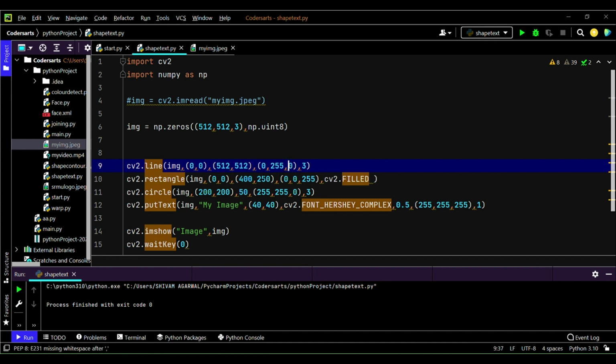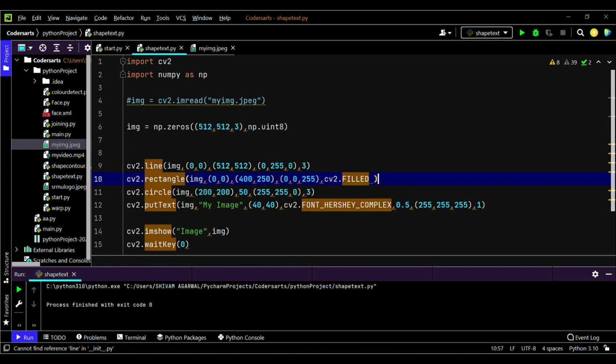And lastly, the color is specified. So color is always RGB. Okay, so 0 R means no red, 0 B means no blue, 255 that is a fully green line. So we'll see a green line over there. Next is the weight. This 3 is the weight of the line, that is how bold our line would be. So I am using 3 over here. This will just draw a line from the top left corner to the bottom right corner.